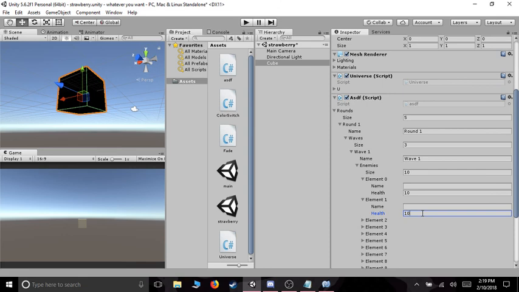But the reason I used this was because I could use the same script for the whole level, and I could keep track of which wave was which, and which round and whatnot. But it made it so much easier to customize because I didn't have to keep track of every single variable. And I could just put in whatever I wanted. And I had a float for the time between each wave, because there's a time between when the waves go for faster waves or slower waves, movement speeds, all that kind of stuff. And it made it way, way easier to organize.